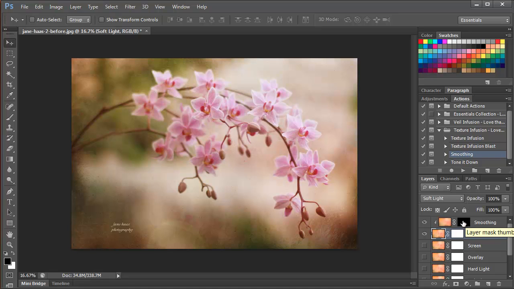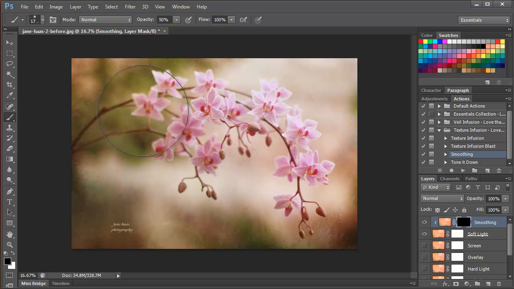So to get the smoothing on the flowers, we're going to click this black box area. We'll select our soft round brush, and to get it just a little bit smaller, a little trick is to press the left bracket key on your keyboard, and to get it bigger, just the right bracket key. It's a little trick I like to use. So we'll make sure that the white is showing this time. That way we're revealing any smoothing that we want to apply to the texture. And then make sure our brush is at 50% opacity. That'll just allow the smoothing to blend in and it won't look so harsh.